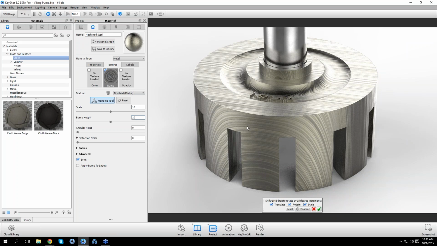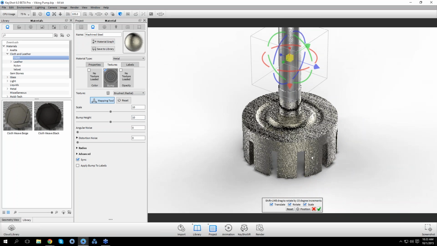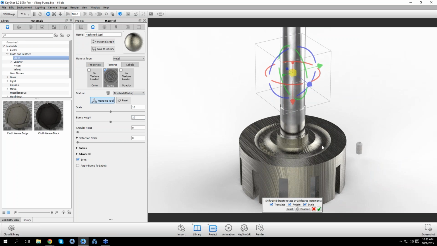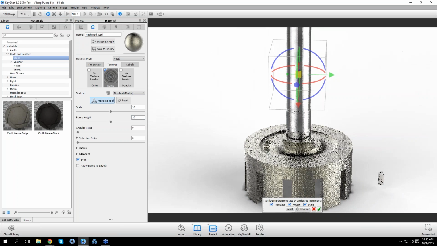We'll open up the mapping tool to make sure that it's centered properly. So we do have it centered in our part, but with this texture, the center of the circles will be on the y-axis. So if we open up our coordinate legend, we can see that the y-axis is represented by the green arrow.